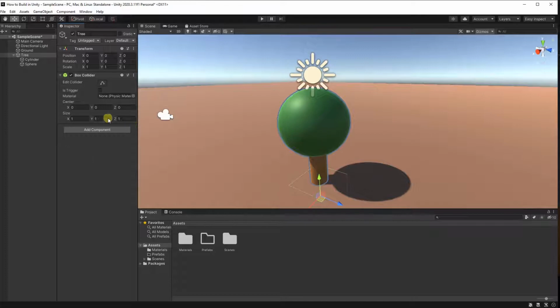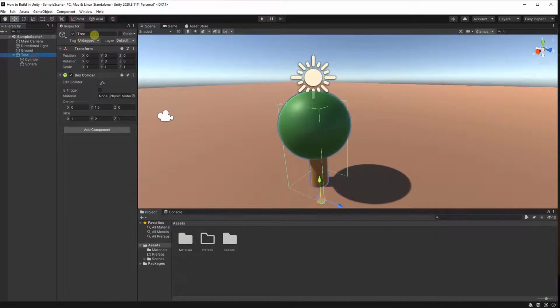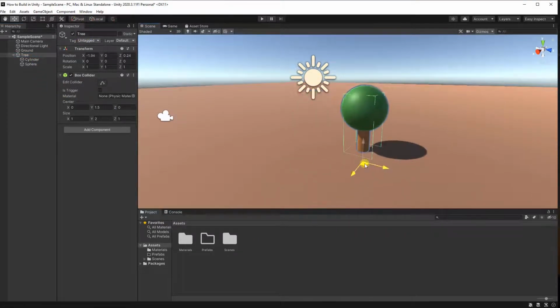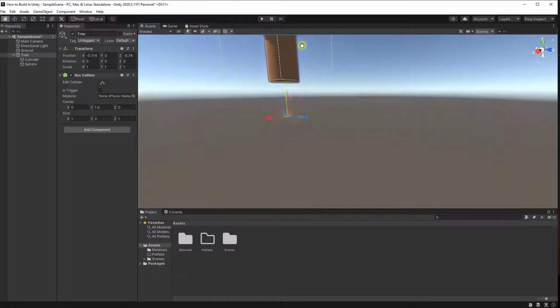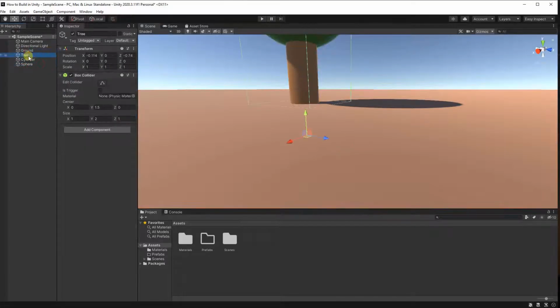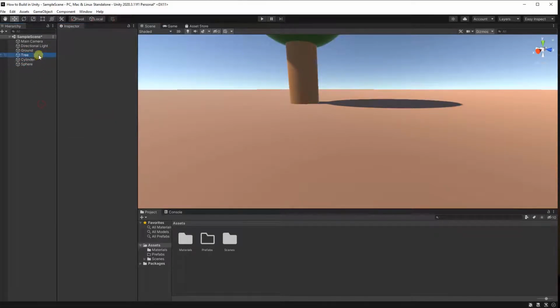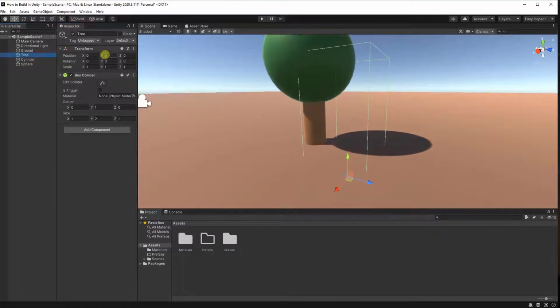We're going to go ahead and prefab that tree, but first let's put a collider on it so that we don't intersect objects with the tree. Okay, and we don't intersect the tree on top of other objects. Now you can see that there's a little bit of a problem because the parent to the tree, that parent game object is below the ground, and I don't want that. I want it to be even with the ground. So I'm making sure that this is reset and above the floor.